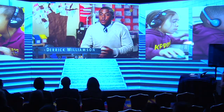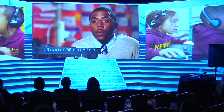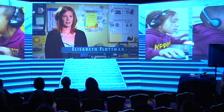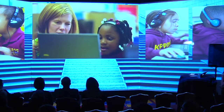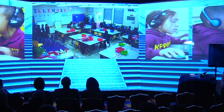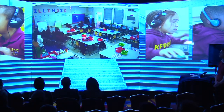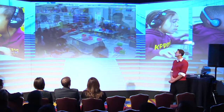They're intended to focus our attention better and more systematically on the needs of each of our individual children. They come in a lot of times not having any experience with the computer. I teach them how to log in and how to develop basic computer skills. By having our students rotate on and off the computers throughout the day and working in small groups with their teachers, they're receiving a much better education and they're loving the learning process.